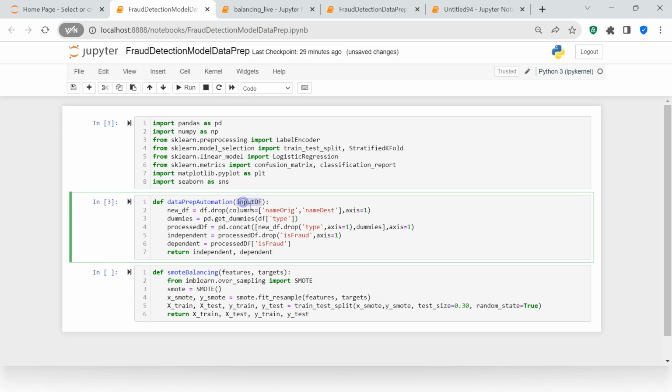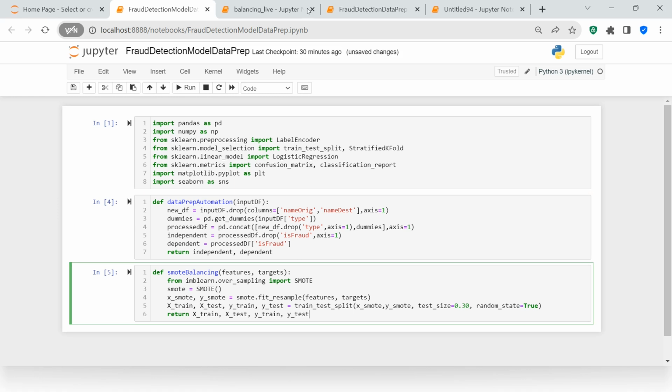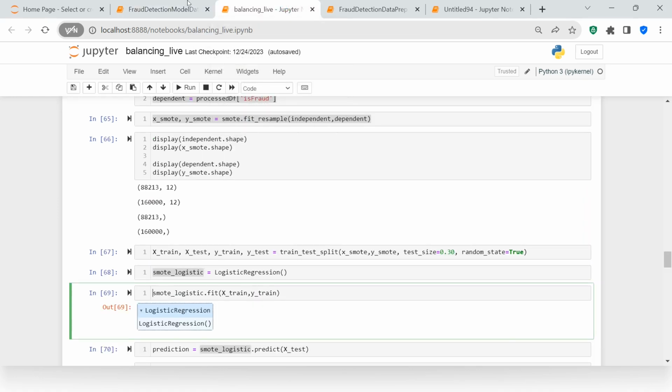Same way here we defined input TF, and over here we are using the TF, so that will throw an error, right? So let me correct this. Okay, where is this new TF coming into the picture? Processed TF, new TF dot prep. New TF is here, right? This input TF is done, right? This looks okay. Okay, this is pretty much good. We are done with this.